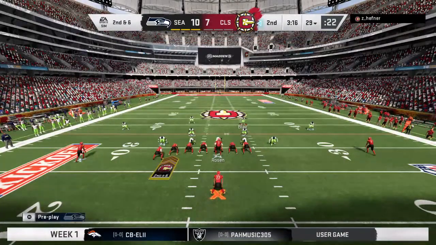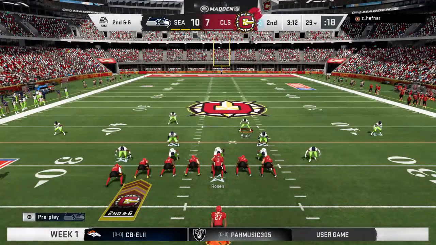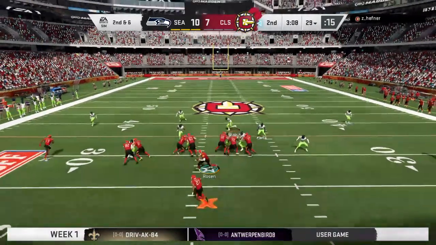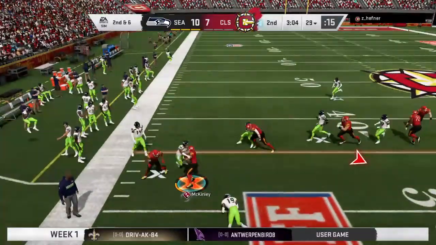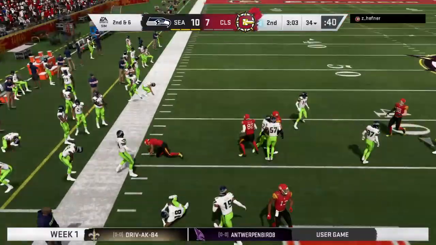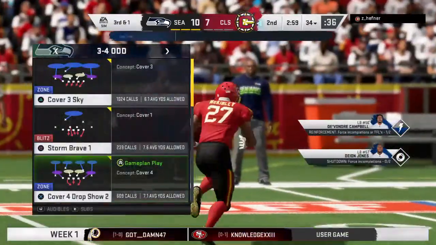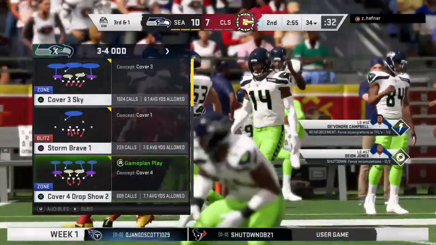2nd and 6, just inside the 30. They'll try the left side. McKinley. And able to break one tackle, but then quickly brought down. It's a 5-yard gain, but they'll still be a yard short here with 3rd down now looming.